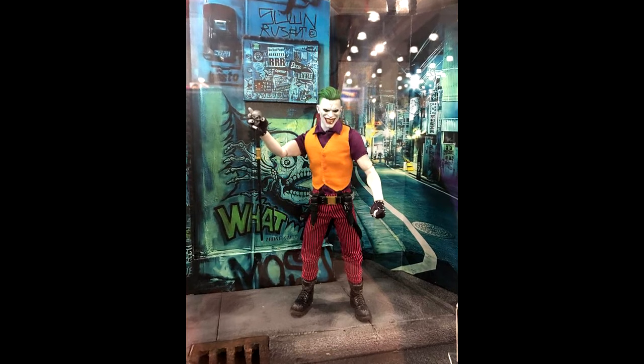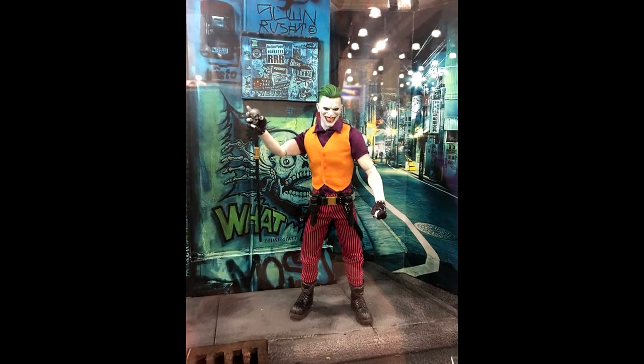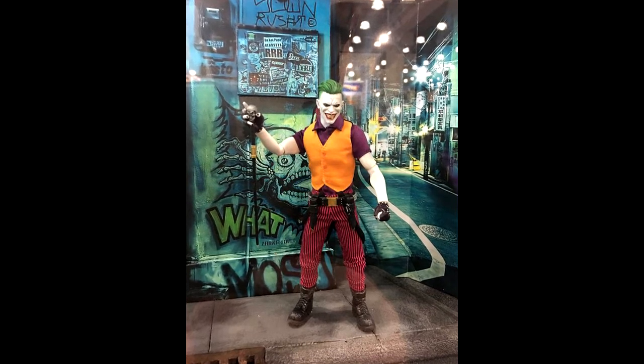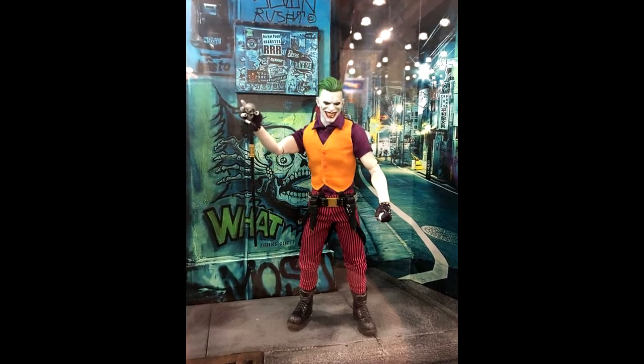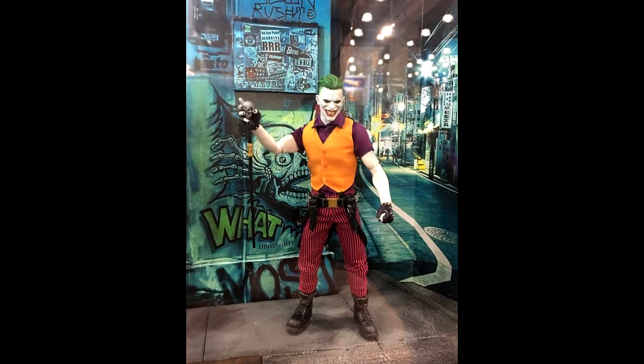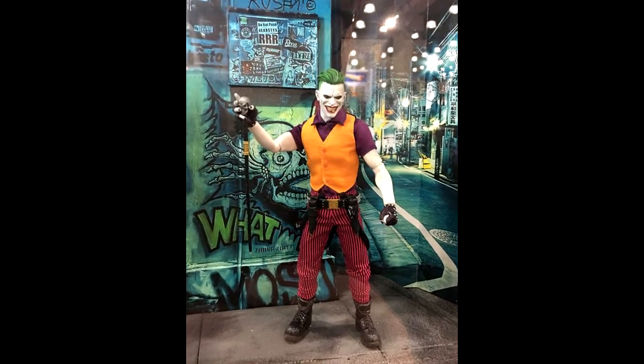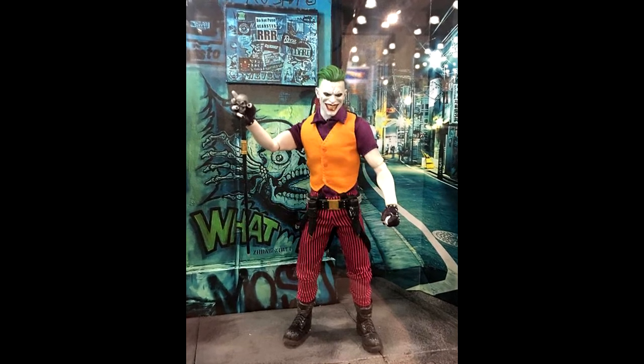I like the boots. That's really cool. I like the straps on the side, the belt, the overcoat, the purple shirt underneath looks great. His arms look sick, the gloves, his face, the hair. I really like this Joker, and I'm not the biggest Joker fan, so I will definitely be picking up this figure.